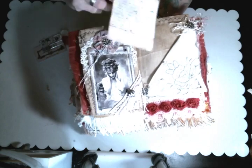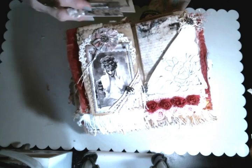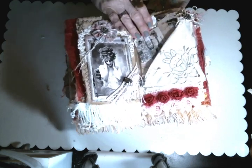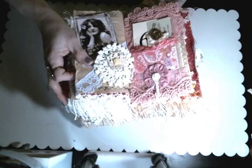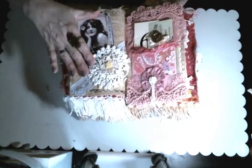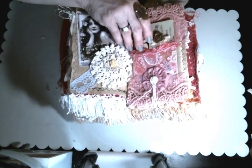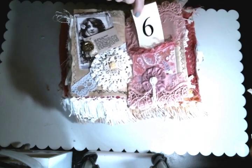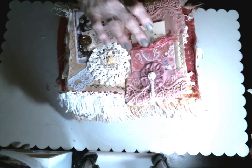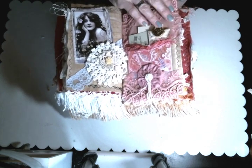And a little ticket and another little thing that says Dreamer on it, with an altered paper clip that I created. And here we have more with the vintage doilies. Some beautiful lavender lace that Kim featured in the kit. Another little fortune telling book that I made. Another numerology card. And I put the pocket in from a printout kit that I had, a collage kit. This pink lace here did come from my own stash, as well as some of the bottom lace that you see.